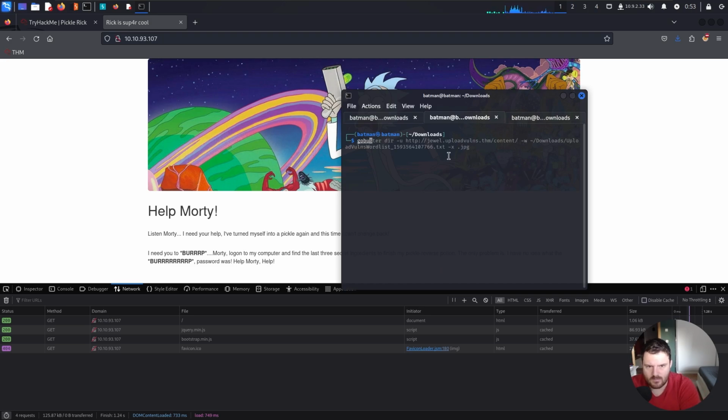Let's GoBuster this and let's find also other kinds of files. We have to change the wordlist from the usr share wordlists dirb, extensions common.